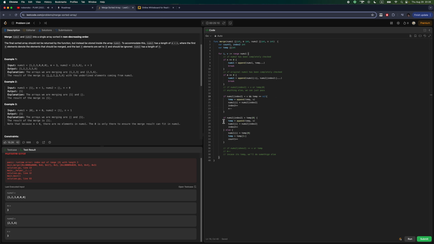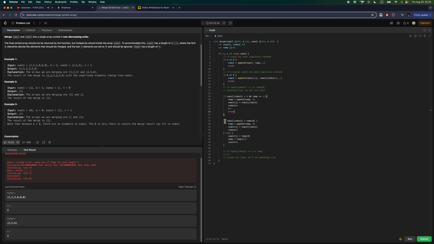If this doesn't work, then we have the case where this is less than the value in temp, right? Then we can just break here.